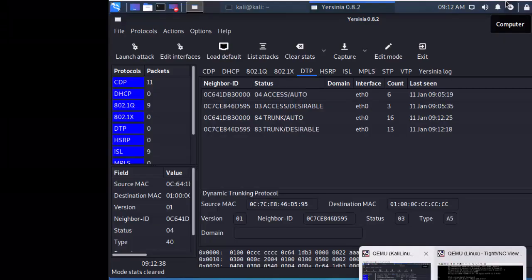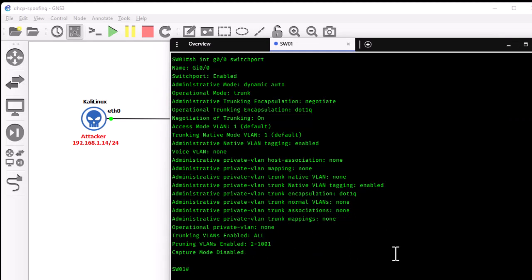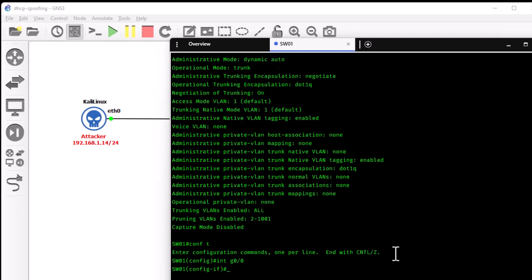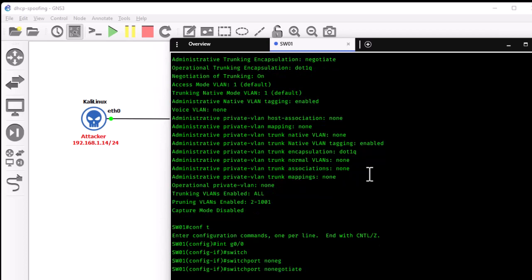To disable it, you go to this interface, for example giga 0/0, and you perform the command switchport nonegotiate.